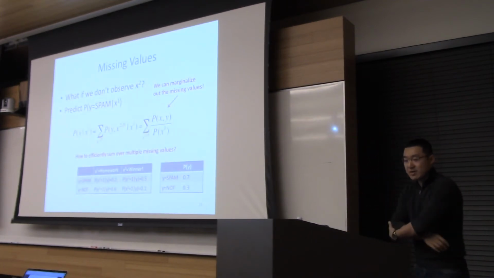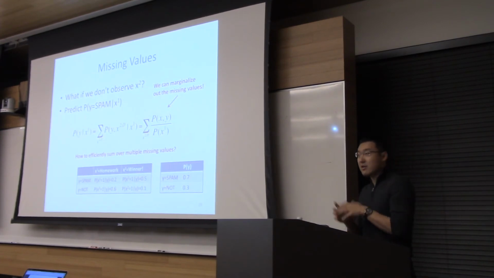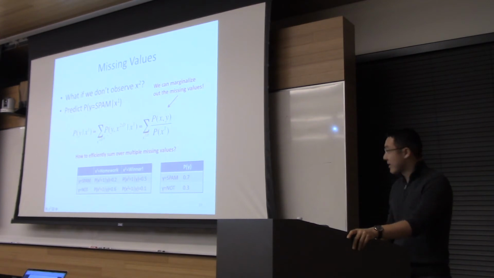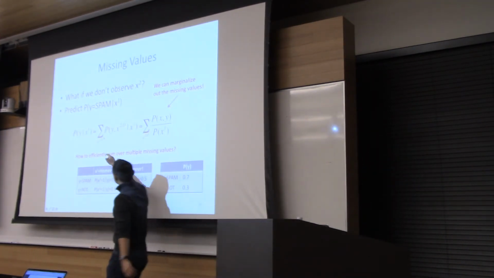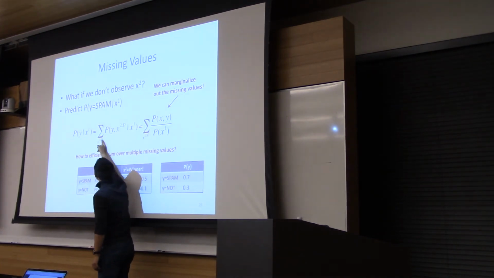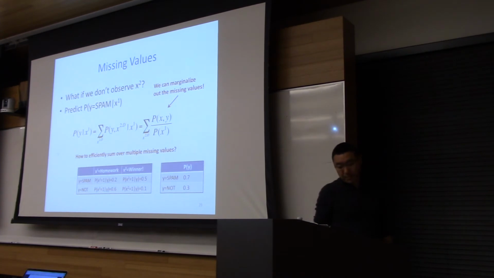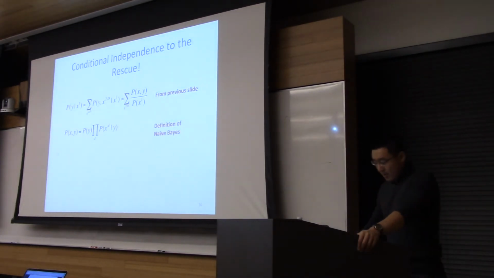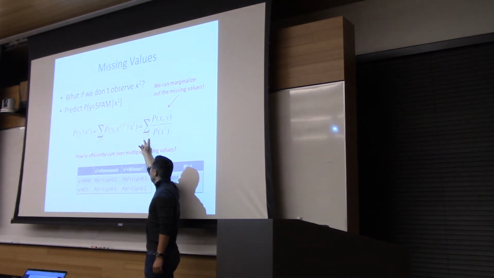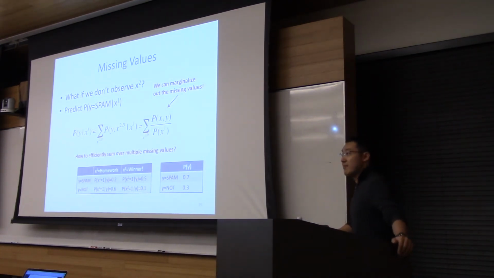Right, so here's another case of missing values. Suppose we don't observe the second feature dimension, and we want to predict the y given only observing the first feature dimension. Recall there are two feature dimensions in this very simple example. Here I'm writing it out for a capital D, but in this example D is only 2. So we can marginalize out the other feature values. For general D, this might look daunting because the number of unique x feature values scales exponentially with capital D, so marginalizing out might look like it takes exponential time.